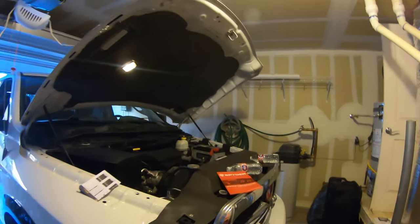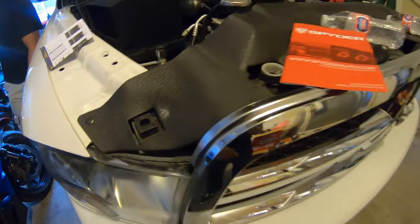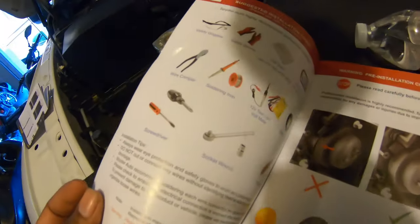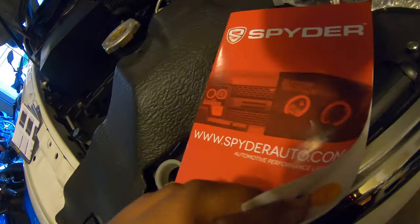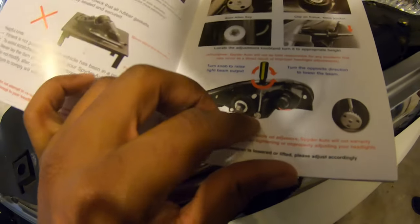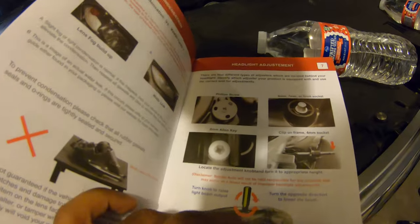One of the first things that he said, there's a bolt right there, and then there's a bolt down there. This is the pamphlet they give you. So they give you instructions on it, all the tools that you'll need. The inside, and this is where they tell you never sit it down on its face. And then they got a balance. Somehow I'm supposed to balance this thing. That might be a little difficult, but that's okay.